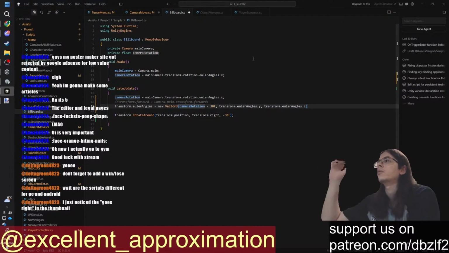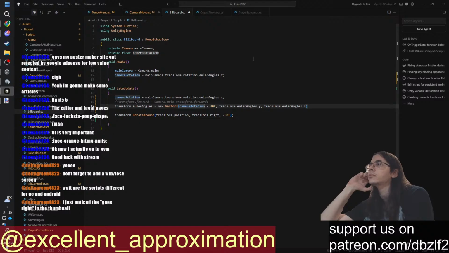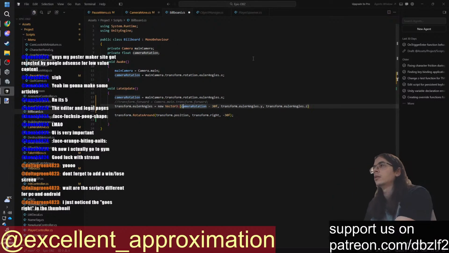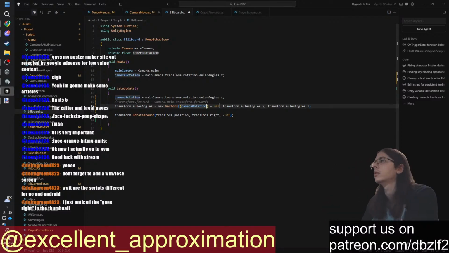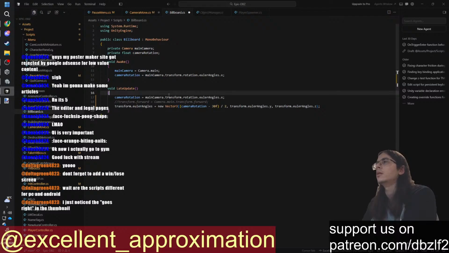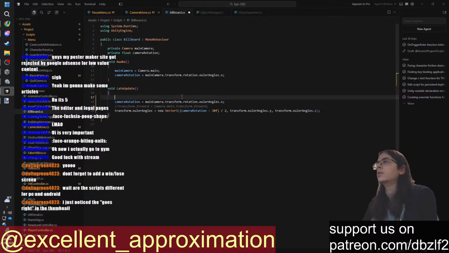And now instead of camera rotation, I want to do something like this divided by 2. Probably something like this will work. I can delete this. And then I can add a condition here.